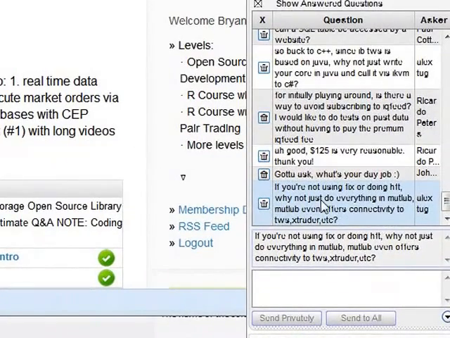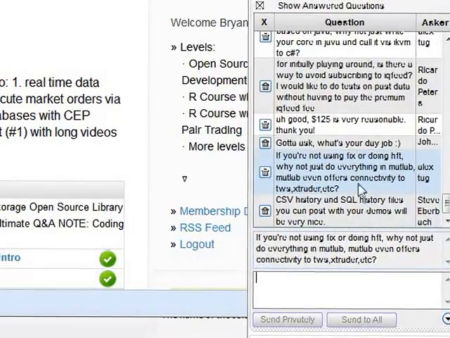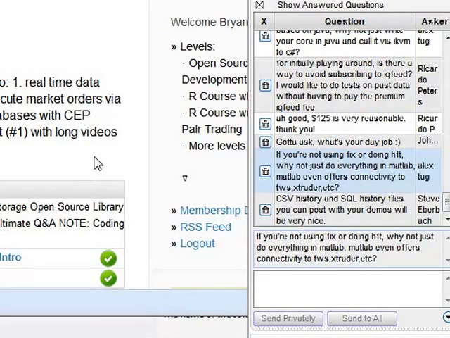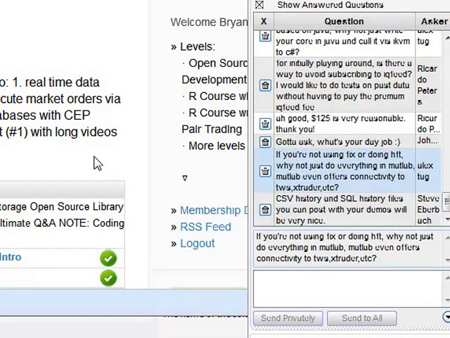Alex asks, if you're not using FIX or doing HFT, why not just do everything in MATLAB? MATLAB even offers connectivity to TBS, Xtrader, and all that. Yes, it does. Alex, you're right, but for my testing with MATLAB, it's not reliable. You've got to remember, MATLAB in itself is single-threaded, meaning it's only one process at a time. Yeah, you can parallelize it, blah, blah, blah.